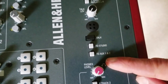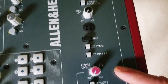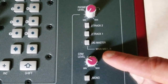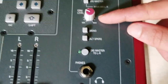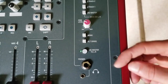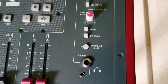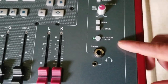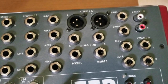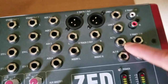Then the talkback section with knobs for level, a mic, and a button — and here you can select where you want your talkback to go. Moving down to the master section, we have a control for headphone level and some two-track routing, plus a control room level. Here's the mono switch, which I love — this is essential for checking mono compatibility on your mixes. You can just hit the button and hear how your mix will sound on a mono PA. Next is the alt speaker out, which lets you route the mains to a different set of speakers.